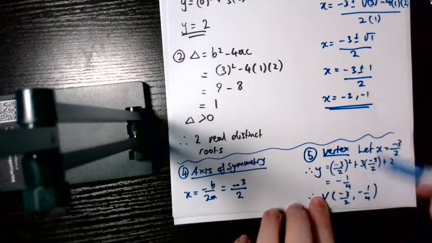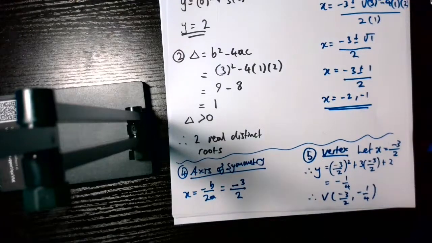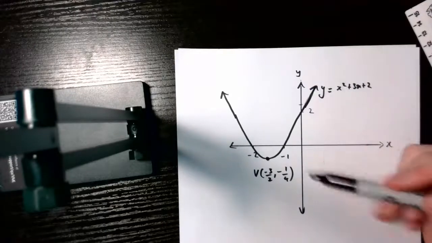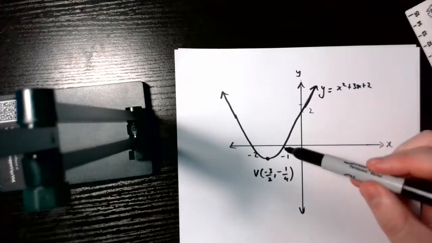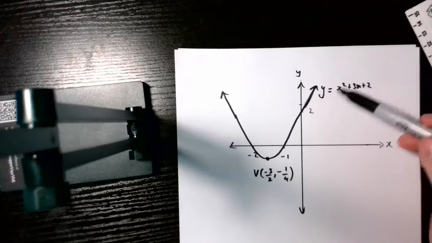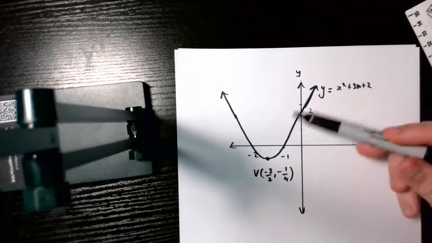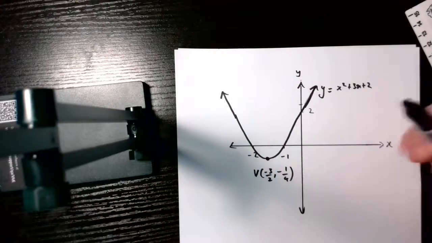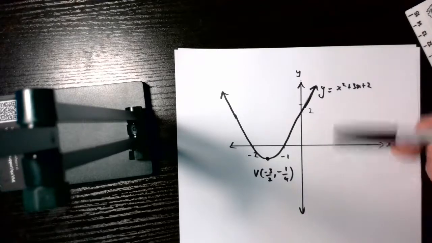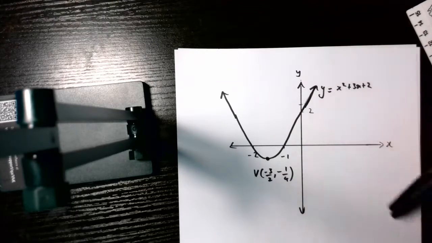Now that we have all of this information, we should put it together and sketch it. So I'm just going to cut to the sketch of the finished graph so you can have a little bit of a look at it. So here's the graph of our parabola. You've noticed that I've labelled the x-intercepts, the y-intercept, the graph itself, and I've put in the vertex. So the only new step that we add into the process is step 2, where we focus explicitly on checking the discriminant to determine how many solutions we're going to have on the x-axis.